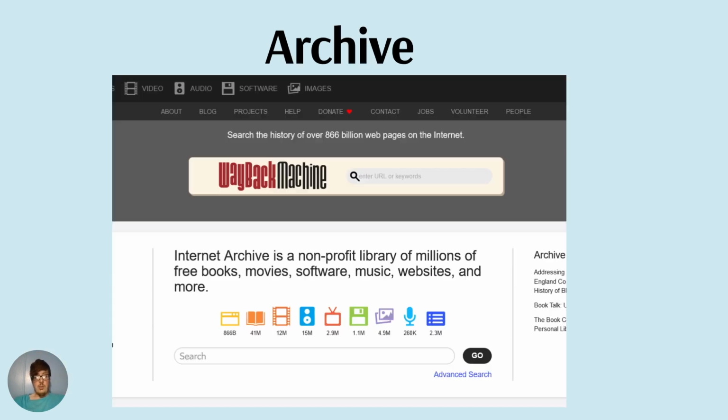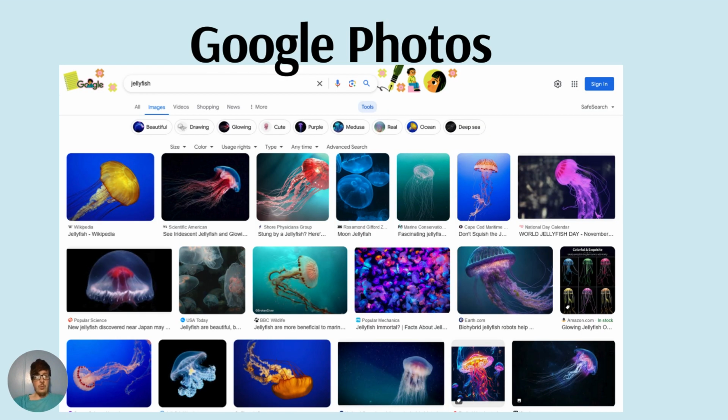Also, another site you can use is the Internet Archive library. You can use that for images just like Openverse, and also for audio and videos. But with this, you can also use CC BY or any other type of image or anything you want to add to your website. I just wanted to add it also with Google.